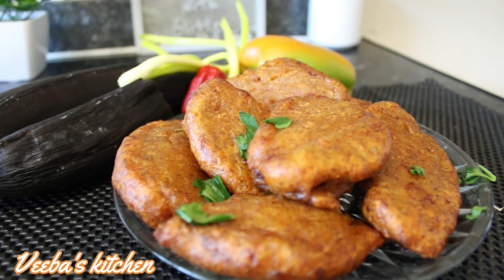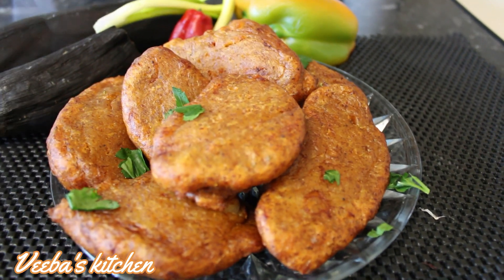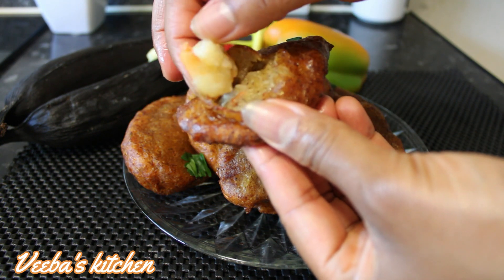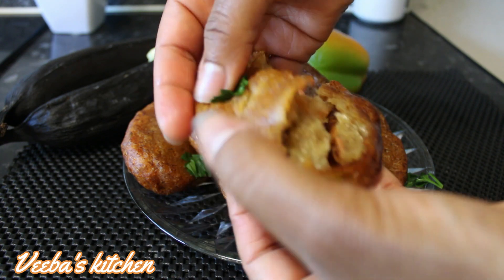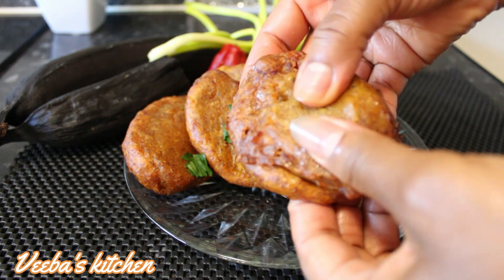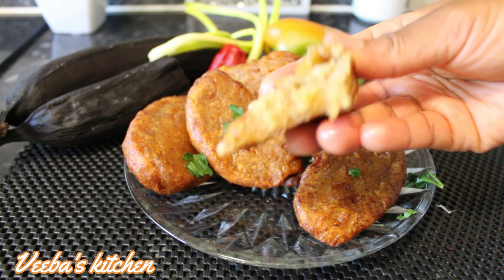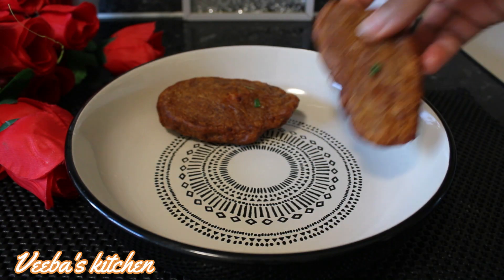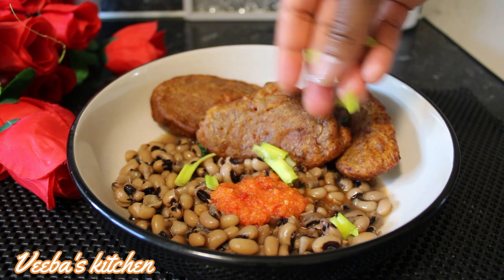I'm all done showing you one of the ways that I make my spiced ripe plantain fritters or akara, and I hope you've been inspired. You can always enjoy this on its own or you can add your preferred sauce. I love how subtle the aroma was and how flavorful it was — the inside is well cooked and the texture is always how I like my akara. You can make it softer if you want; it's all by choice and preference. Whenever you give this a try, don't forget to bring me feedback by tagging me on Instagram or commenting on my Facebook and YouTube videos.